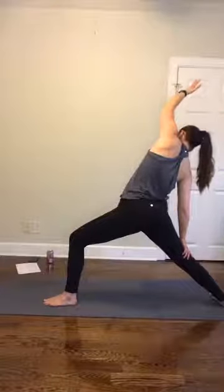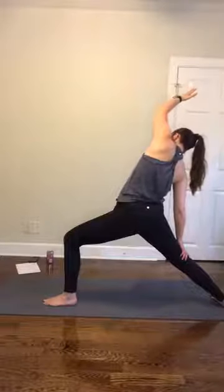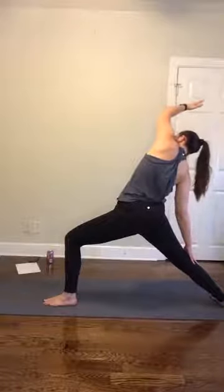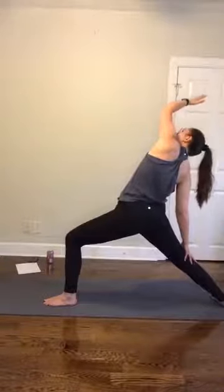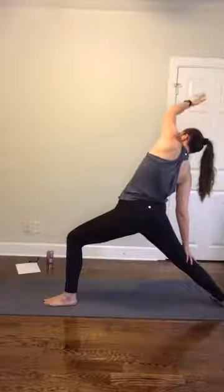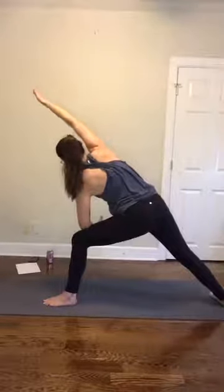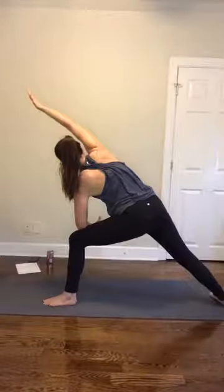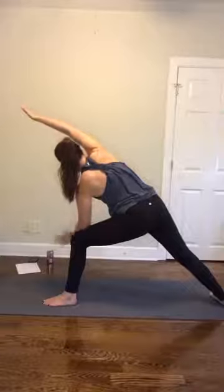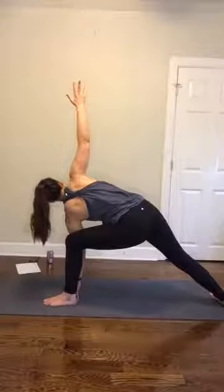Breathe into your right ribs. Bring your right hand away from your right knee. Your left hand can slide down towards your left ankle. Elbow to your right knee, left arm reaches up and overhead, pulling your left hand away from your left foot. And then you can stay here, or you can bring your right hand down to the inside of your right foot and reach your left hand up towards the ceiling.